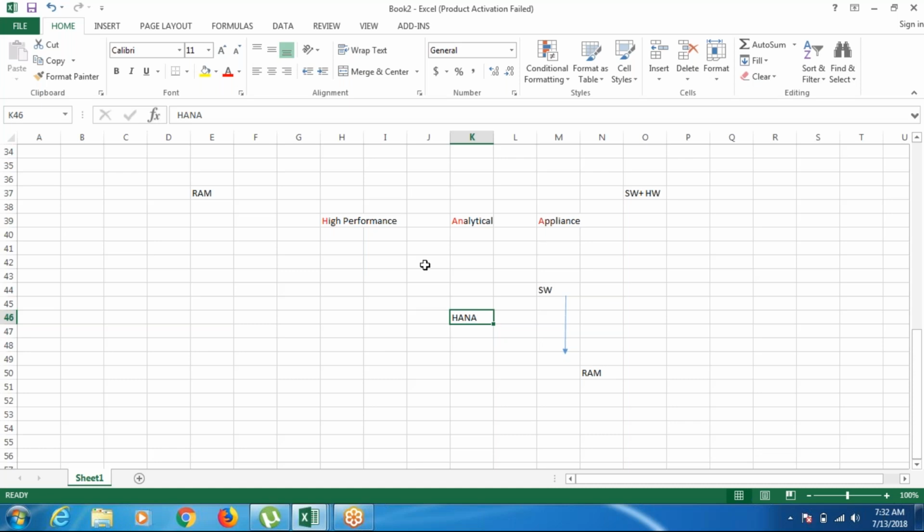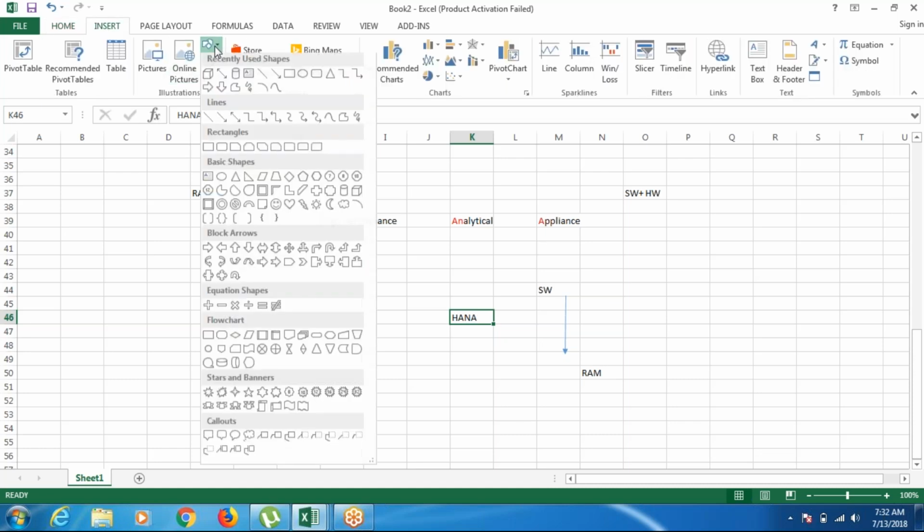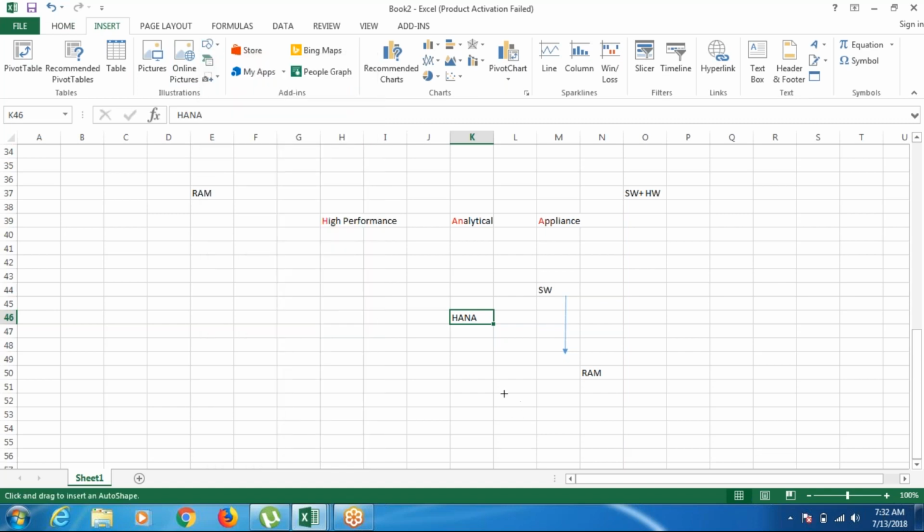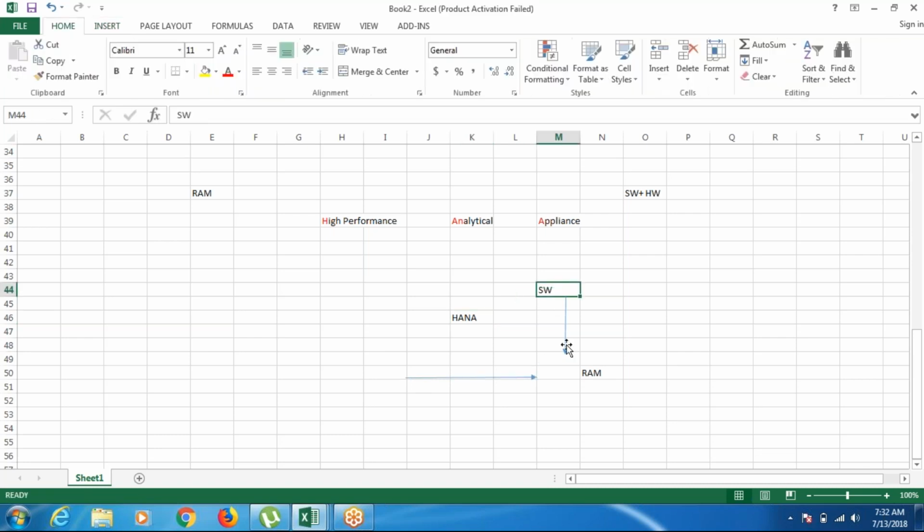All these are hardware vendors, and SAP is asking for specially manufactured computers or CPUs or instance servers so that HANA can be installed on them.